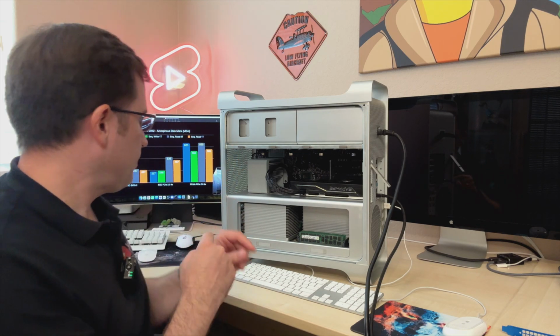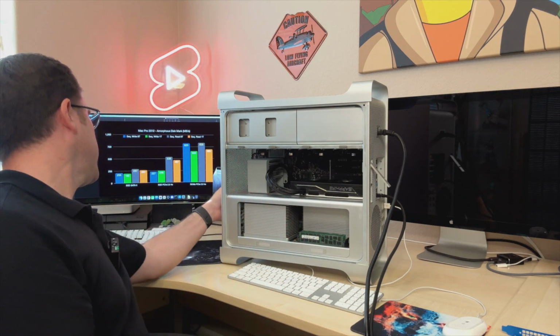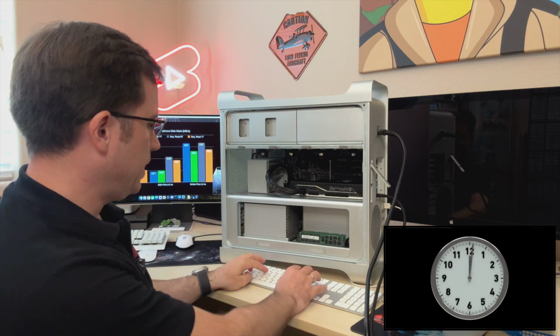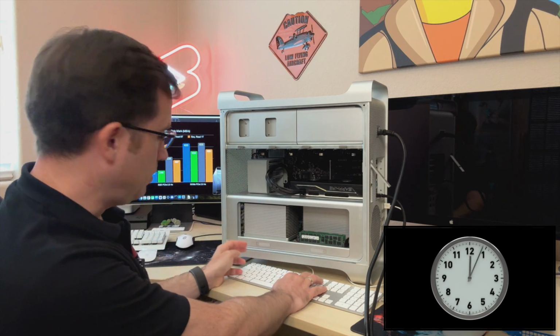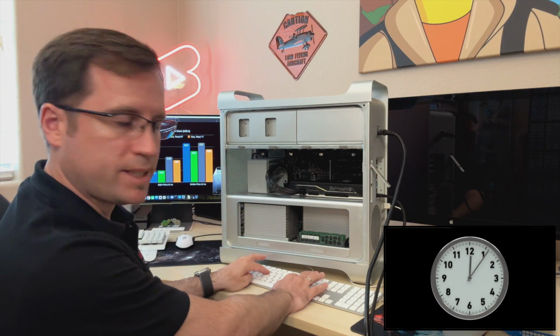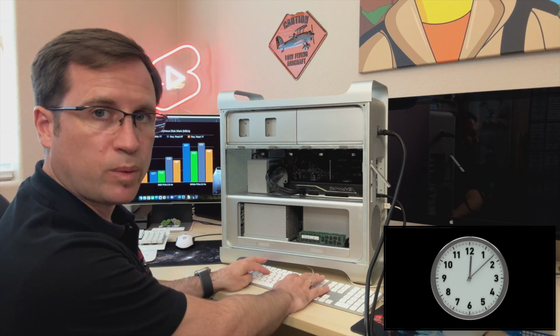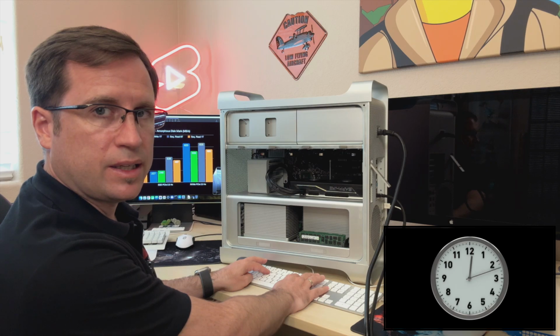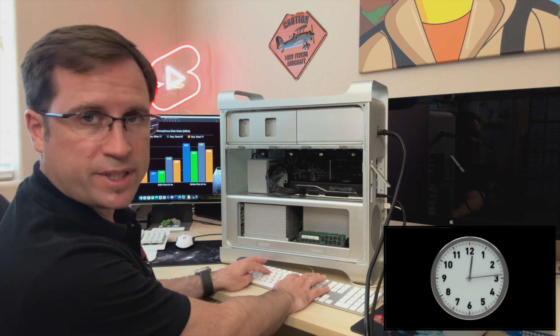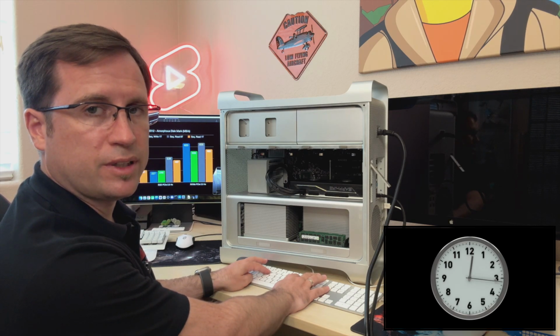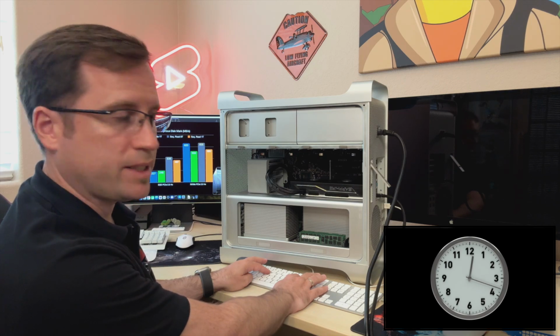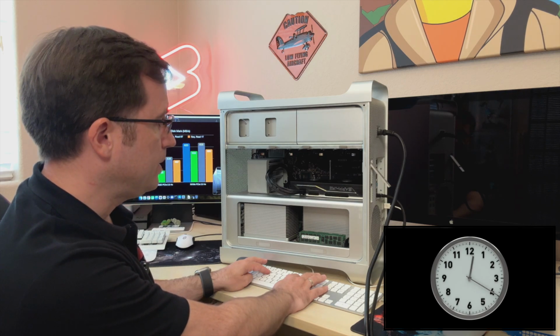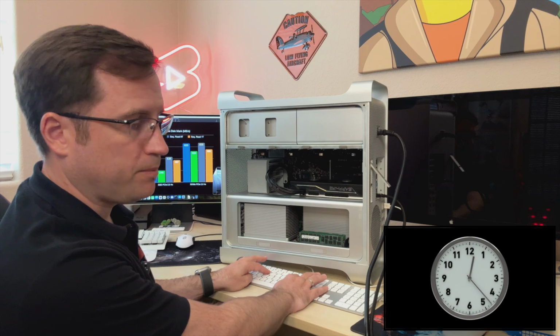So let's switch it on. All drives are removed. I switch on the Mac Pro and I keep Command, Option, R and P pressed, and we're waiting for the first chime, and then for the second chime to have the NVRAM reset. That was the first chime.